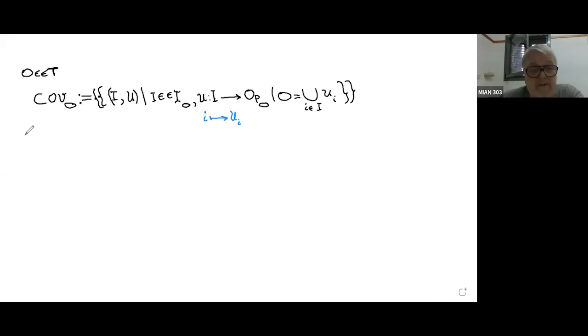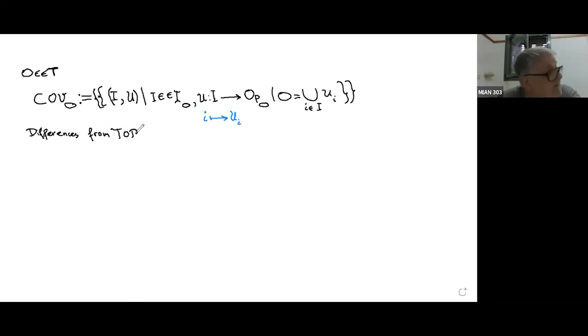Now, perhaps we should emphasize what Mumford is doing in one of the first pages. The main differences from usual topological space, differences from the category Top.